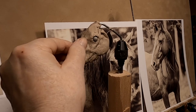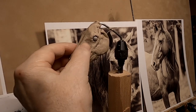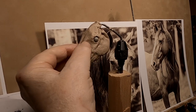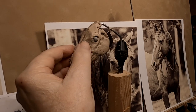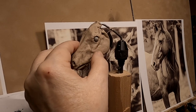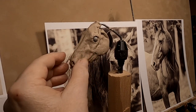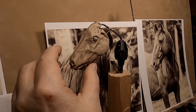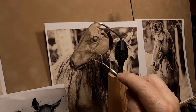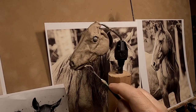With diagrams of the muscles of the face of the horse and with actual photographs, you have to learn to interpret what you see and determine what causes that bulge in his face or that line in his face. And once you do that, it's a constant learning process. You don't do it overnight.